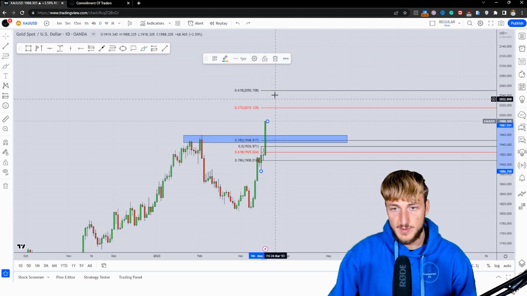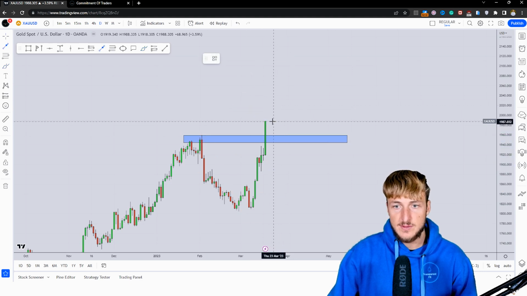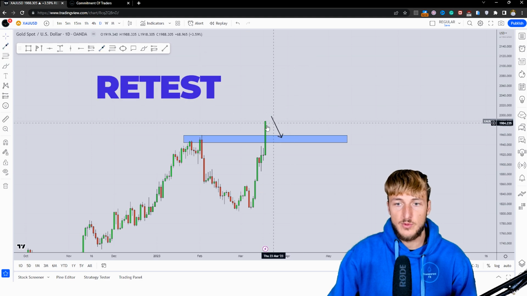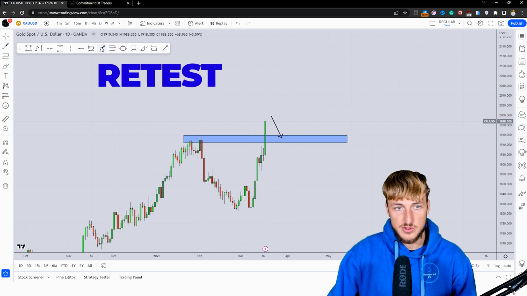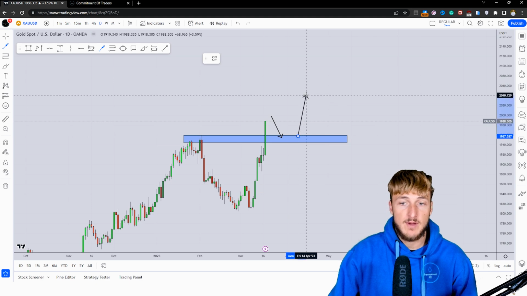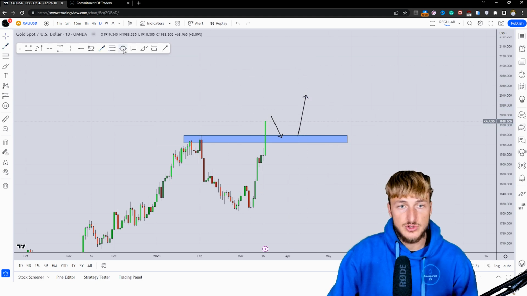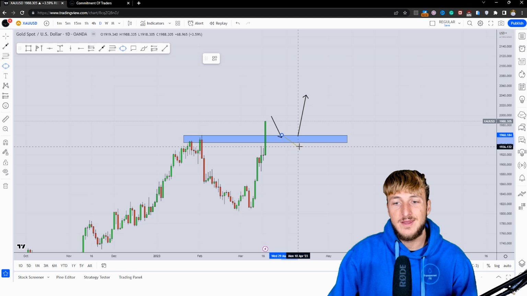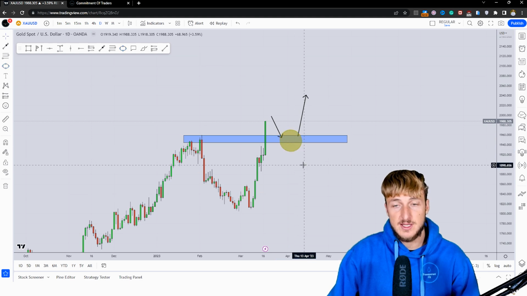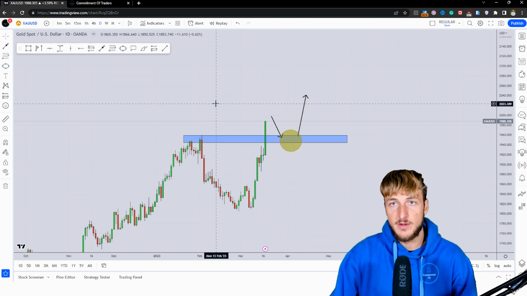So what we could expect in a situation like this is for this market to potentially go and retest this previous resistance turned support, and from here we would have a good probability of seeing a potential rejection to the upside for a deeper test of the monthly resistance that we have identified at the beginning of the video.